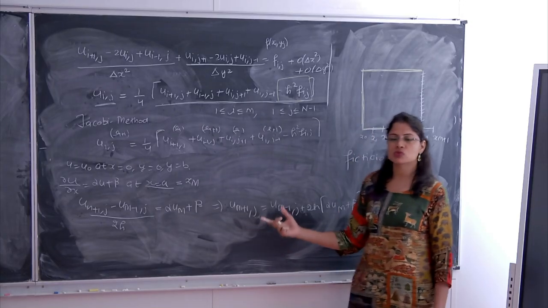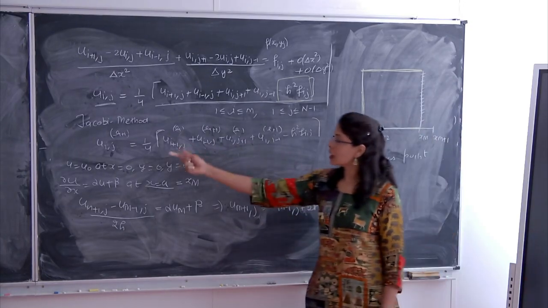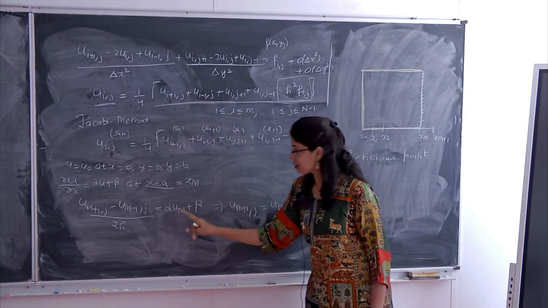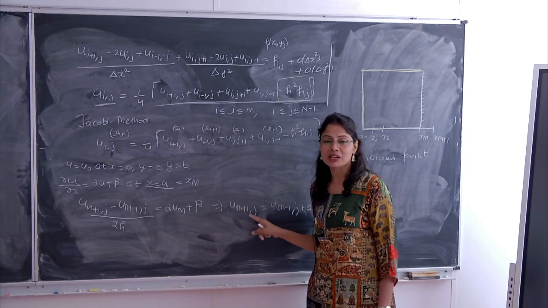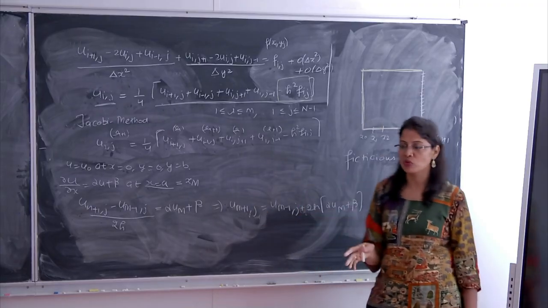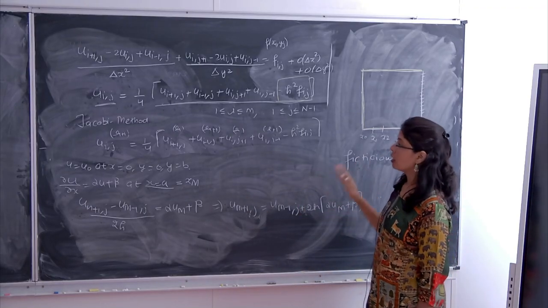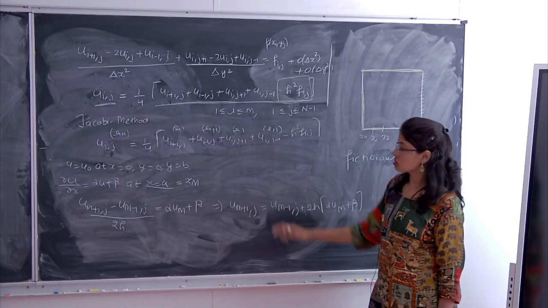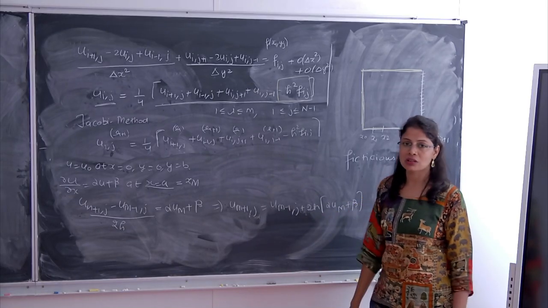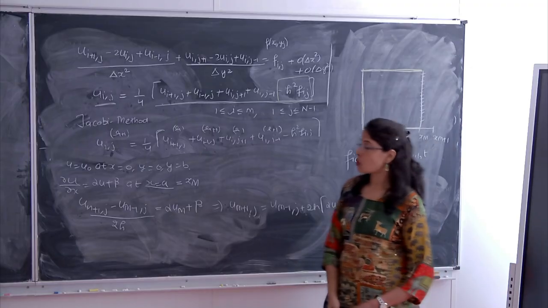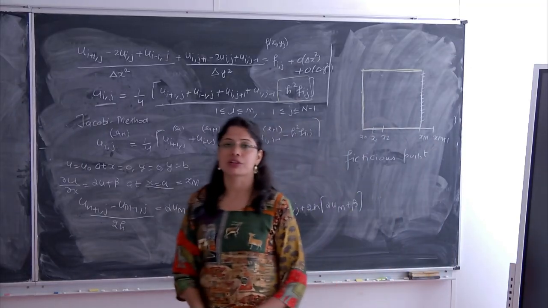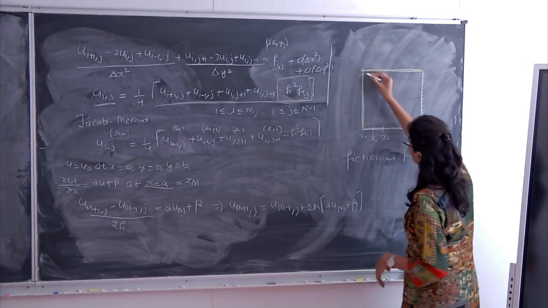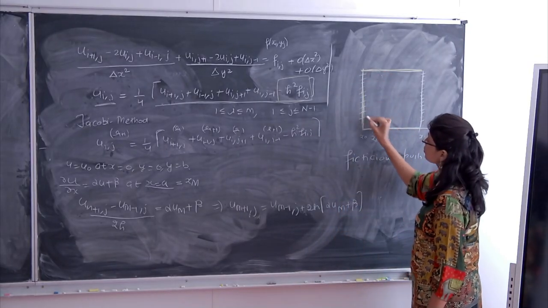So, I am going to use this relation here, and when I put i is equal to m, I am getting m plus 1, I am going to utilize this value so that this point is removed, because this is a fictitious point, and we can simplify and solve this equation. Okay, so this is the way we are going to solve this problem with any kind of boundary condition. It may also be possible that both of the boundary conditions are not given to us. This is also not given to us.